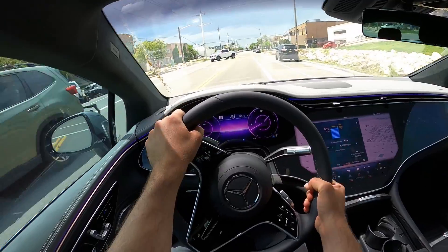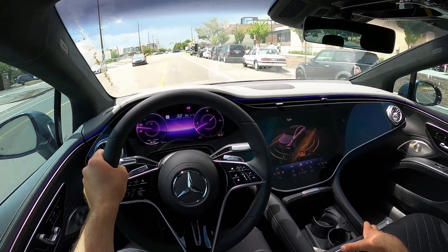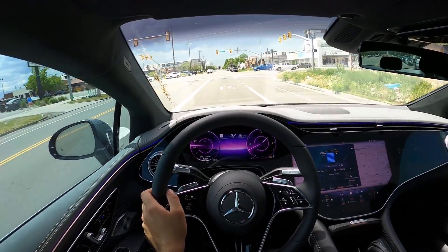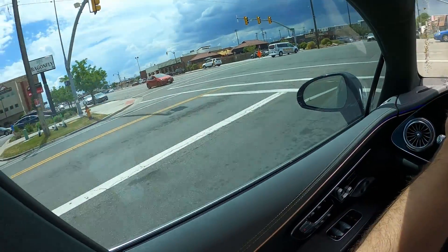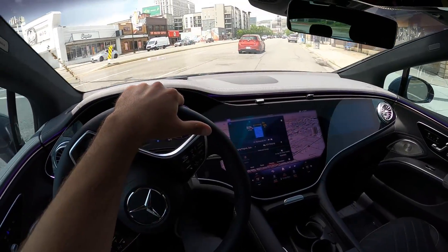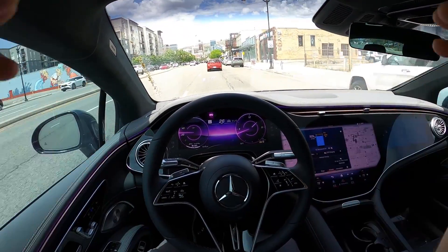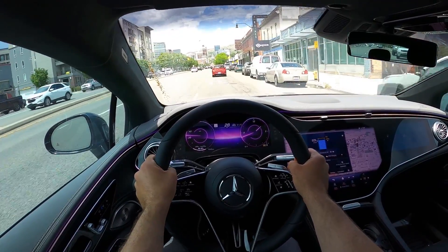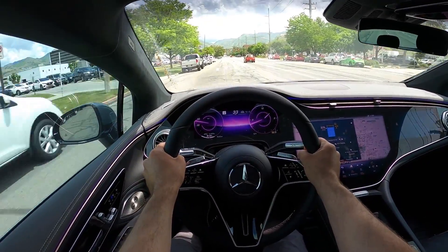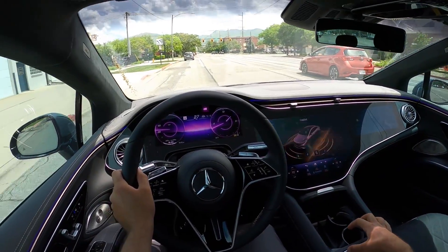The rear steer — you can feel it. For being such a big, heavy vehicle, it turns really well. Now in sport mode, the EQE AMG had some interesting acceleration sounds. This seems like they're going more of the Tesla route and leaving it silent — though wait, there is sound when you accelerate. It's pretty interesting. Yeah, it's definitely quick. That's cool with the braking sound too.